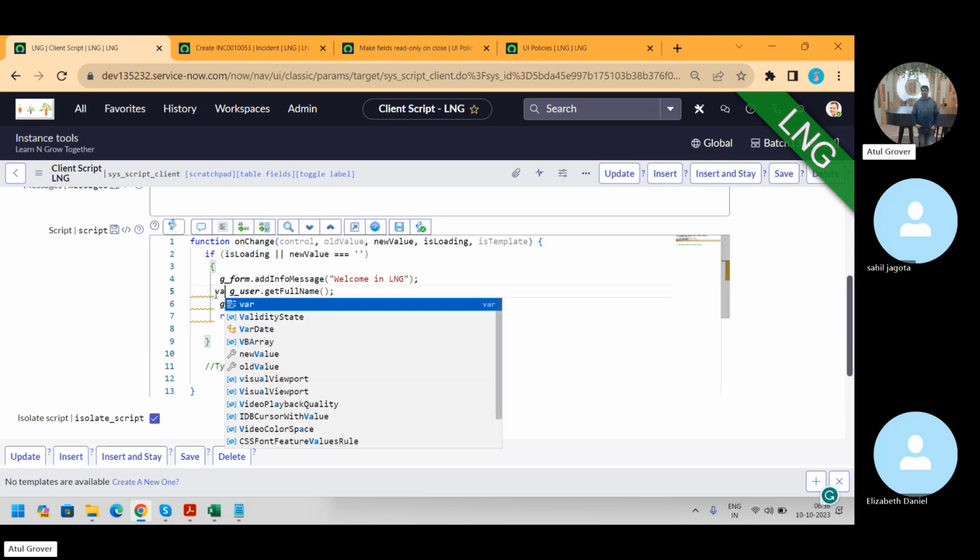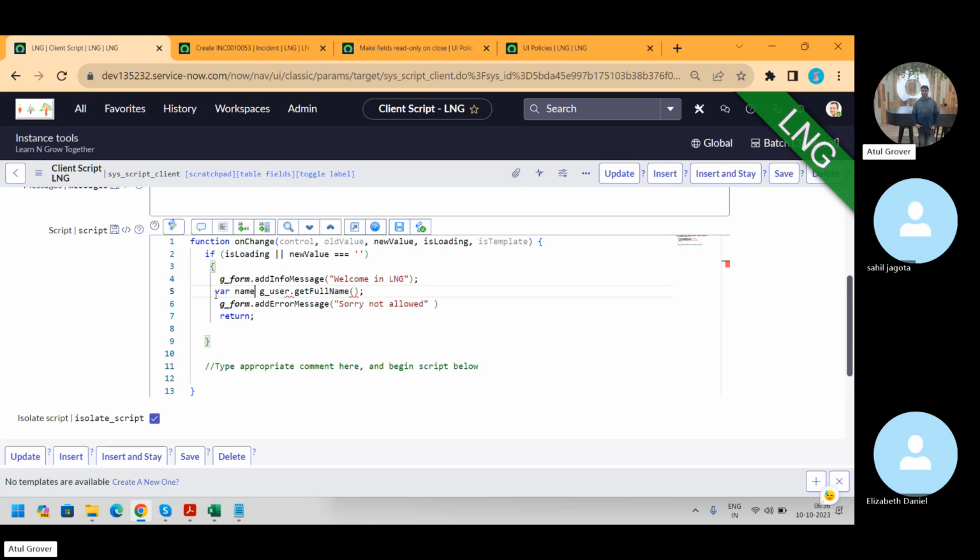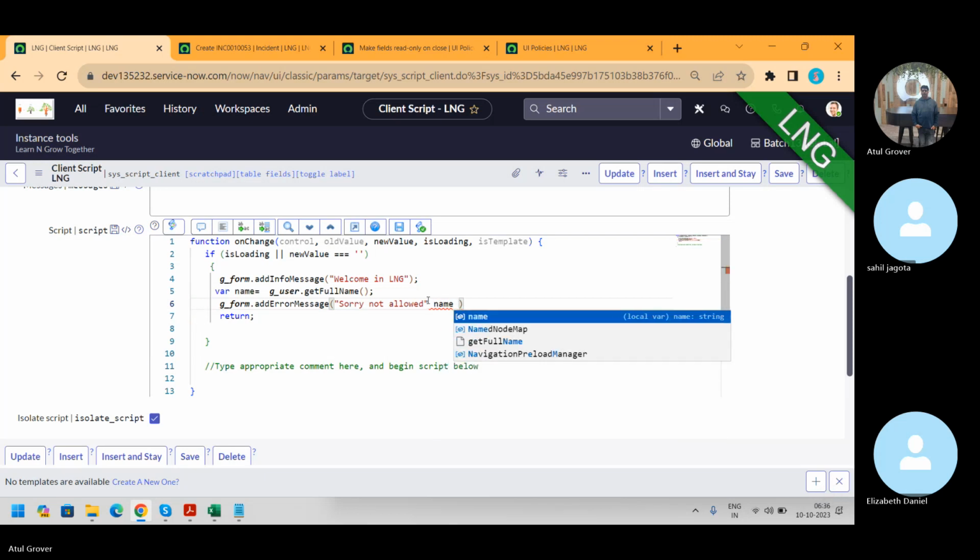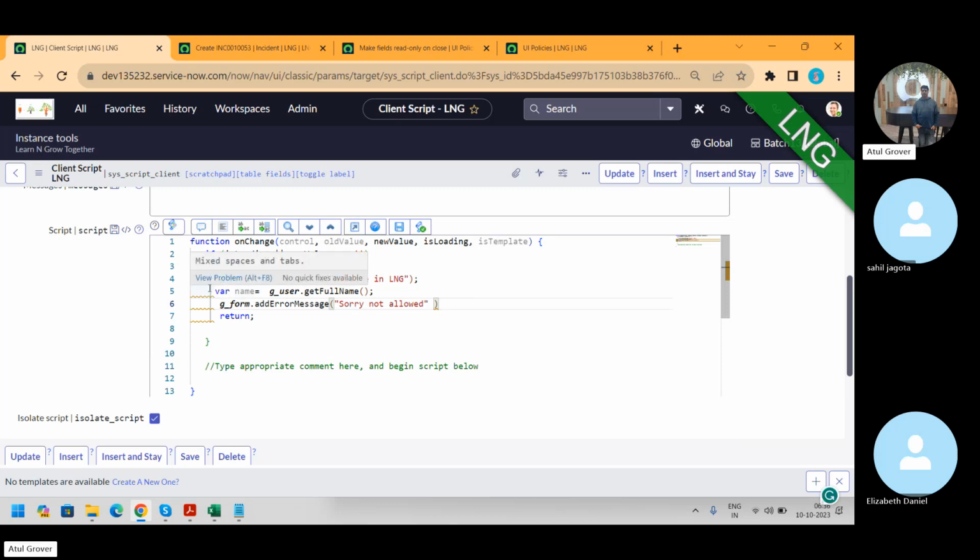Let me put this where name is equal to this. Work, I'm not sure. Name dot. No, yeah, I'm doing something wrong. This line has a problem. I have to check the code in that case.